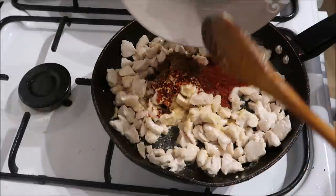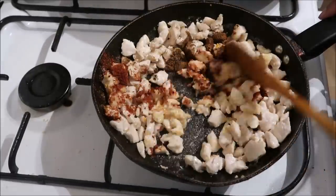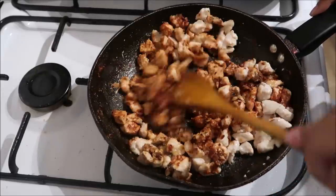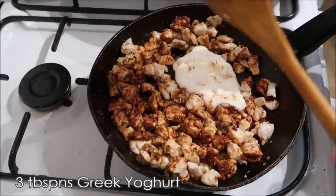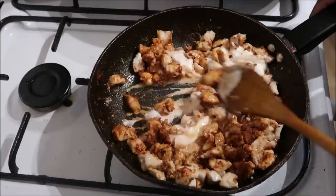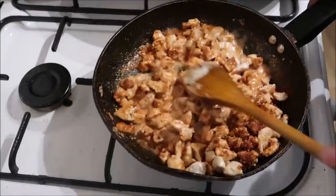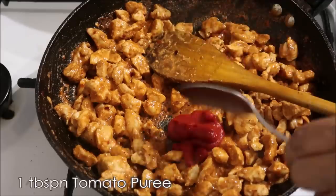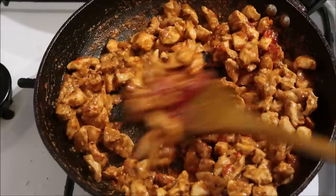Yeah, I cut it into quite small pieces because I wanted to put it in the puff pastry sheets and I didn't want really big chunks. And add in all the ingredients as you go. While it's cooking, and it just turns out really nice, actually, mashallah. If you really want to, you can marinate it first and then just chuck it in the pan, but yeah, it was easy enough like that.